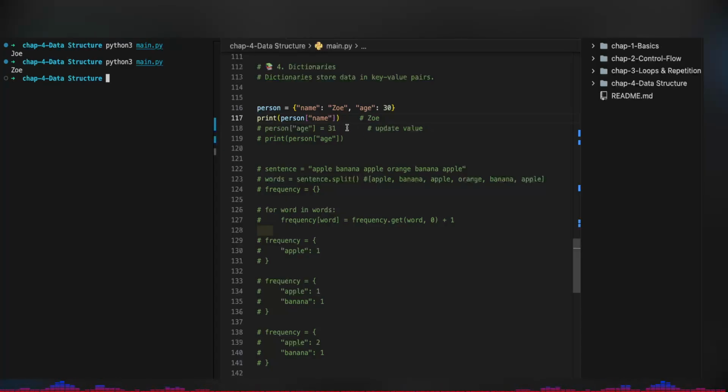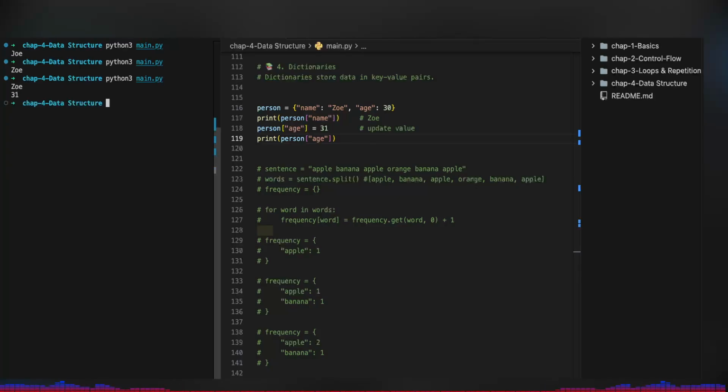Now, how you go about changing a value, that's also pretty straightforward. All you do is use the name of the variable, open close square bracket, pass in the key that exists within your dictionary, as you can see, and just assign the value. Python handles the whole changing behind the scenes, and if you print that again, you'll get a new value of 31. So that's how it goes when it comes to dictionaries at a basic level.